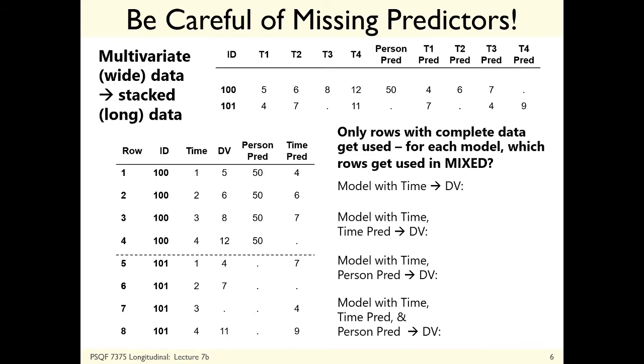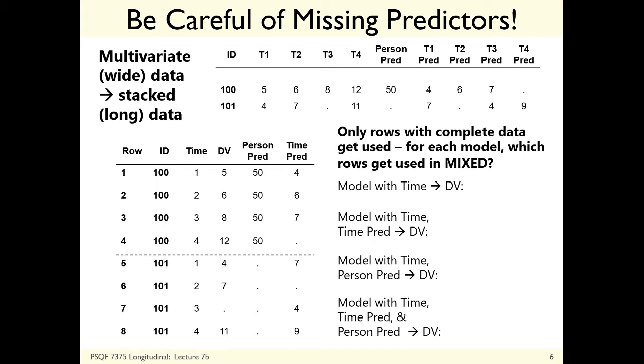So let's practice. If this is my data set here, here's the multivariate wide version, here's my longitudinal stacked or long version. Which rows go in the model if I just have time? Well, time is complete. DV is missing for this person, so all the rows but 7. What if I have a time varying predictor 2? Well, first 3 are complete, I get those, not 4. I get to keep 5, not 6, not 7, and I get to keep 8.